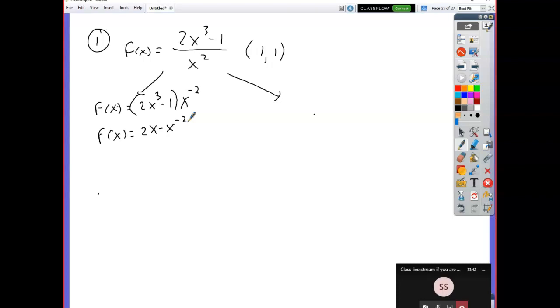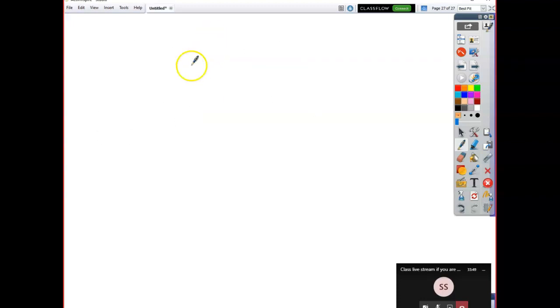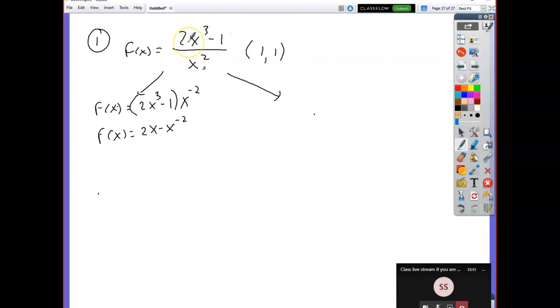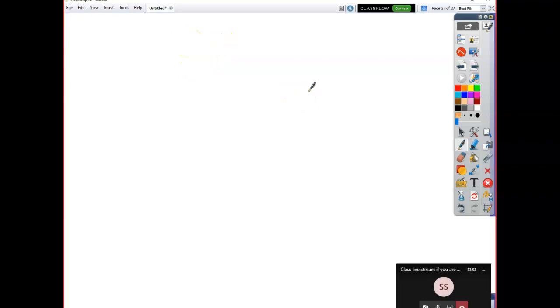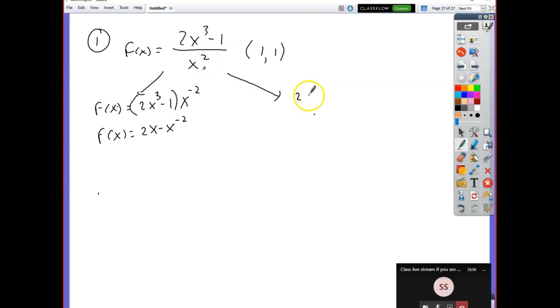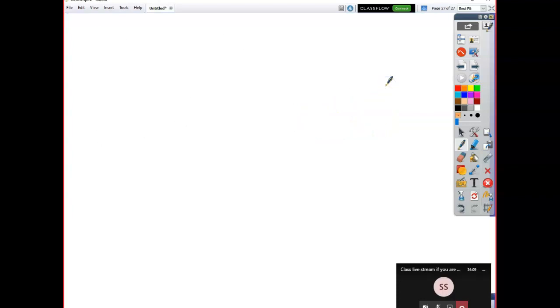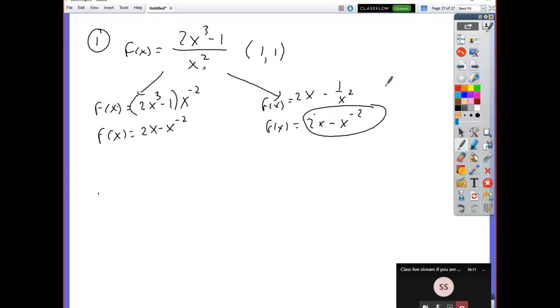The other way to do it is to use your old school way, which is, I'm just dividing this, right? So just divide it out of both of these. So that would be 2x to the third minus x to the second, which is going to give me x, minus 1 over x squared, which I would then turn into this and be in the exact same place. Either one of those is fine. I don't care which way you do it. Whichever is better for you is the way you should do that problem.